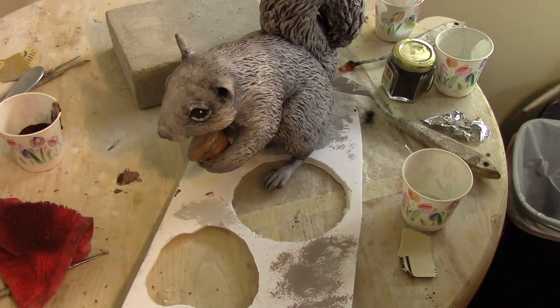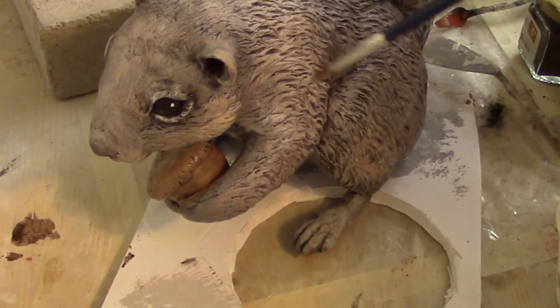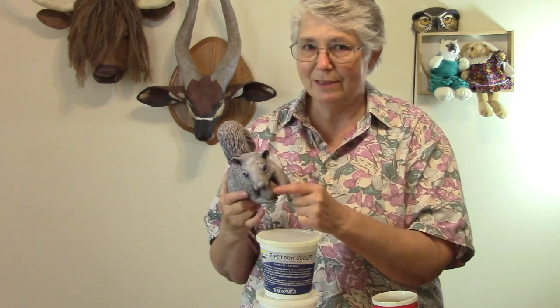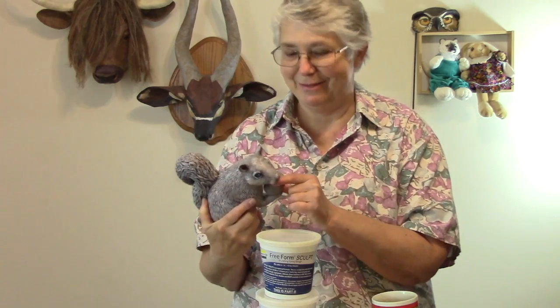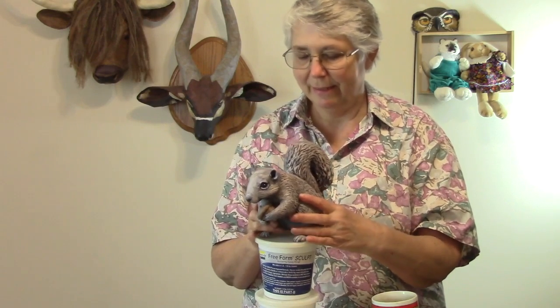Now I did add a little bit of brown acrylic paint to my latex paint to make that nice brown for his acorn. I do not recommend doing that. It's totally against the rules. Don't, I mean, don't even consider it. I went ahead and did it anyway because that's just the way I do it. I don't expect it to last as long. It will probably fade in the sun. It could even just totally flake off. I don't know. They're two incompatible materials. You're not supposed to mix them together. But like I said, I went ahead and did it anyway.